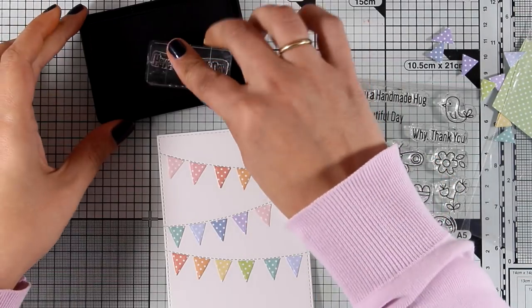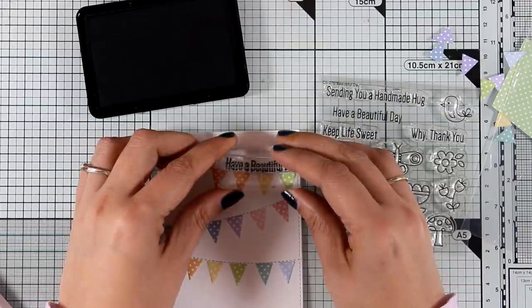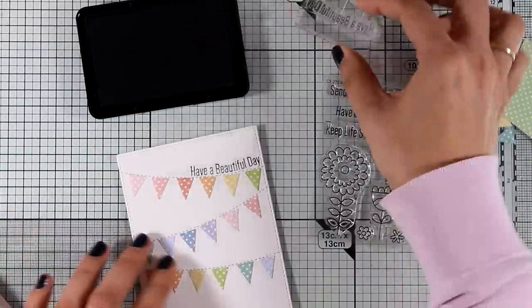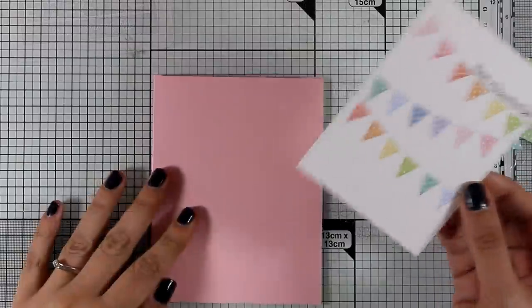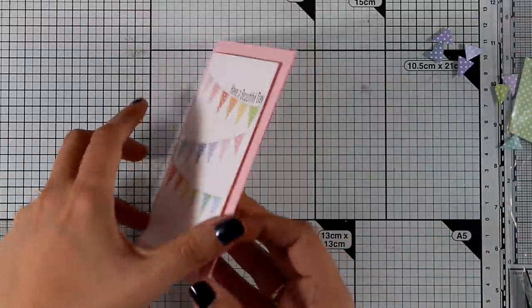My sentiment comes from the Beautiful Day stamp set, and it says "Have a beautiful day." And notice how I placed this on a curve on my stamping block, so it actually follows the curve of the string. I'm going to pick pink for my card base, but you can use any color of the banners, and my card is ready.